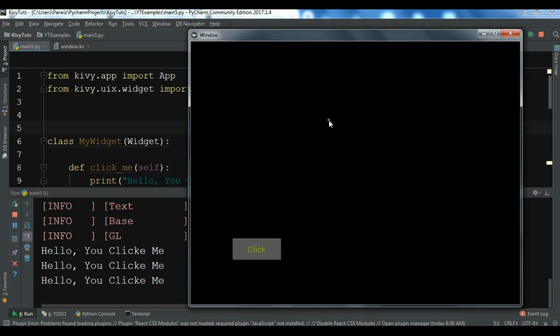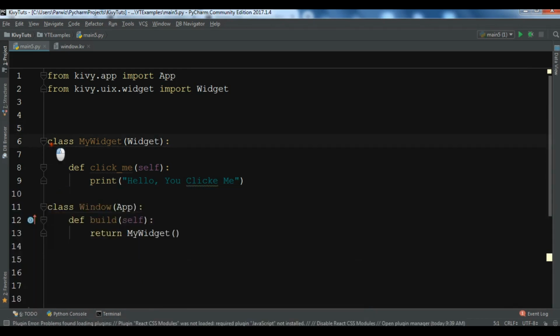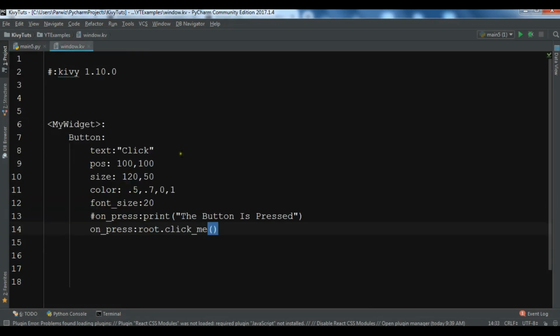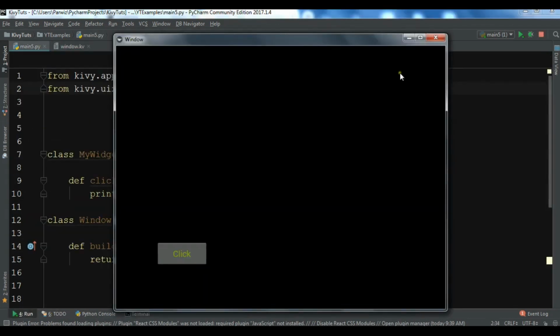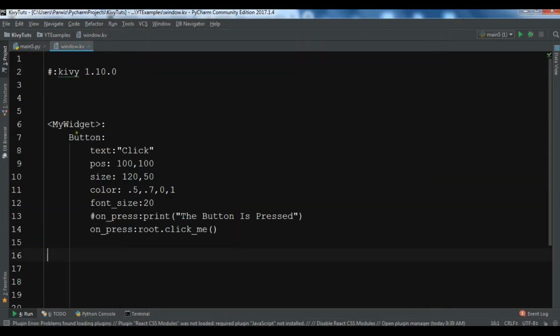And also we have created, so this method is the best way, that we create our own widget and we return our widget in the build, and after that you can easily do this in here. So also you can add a label. Let me show you. So we have a button, and now in here we also need to add a label. So you can just say label, and let me bring it in here.